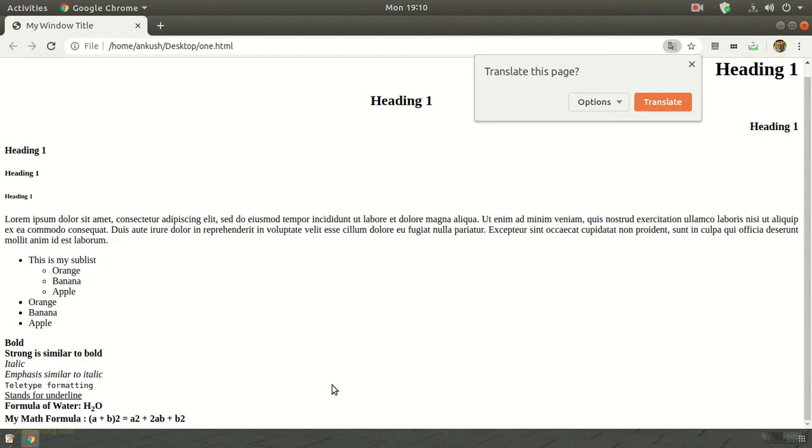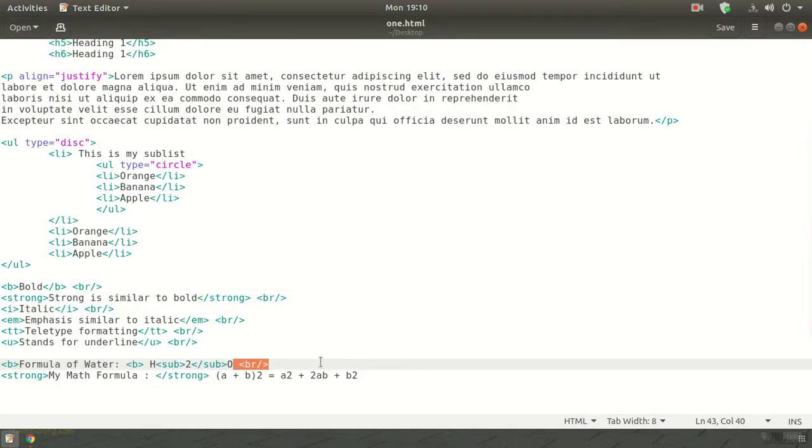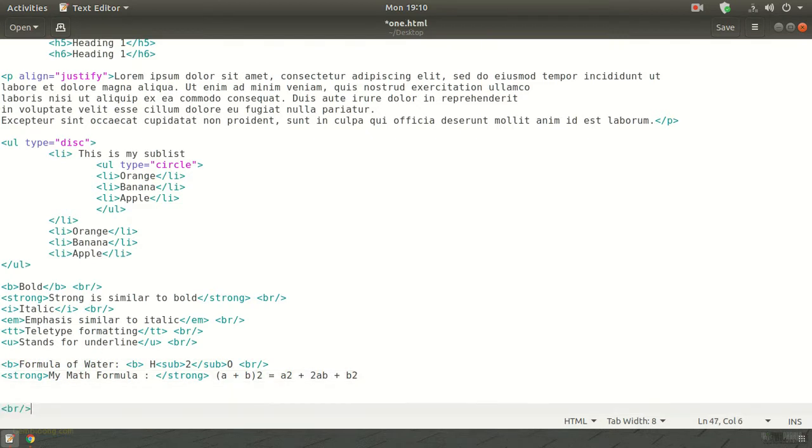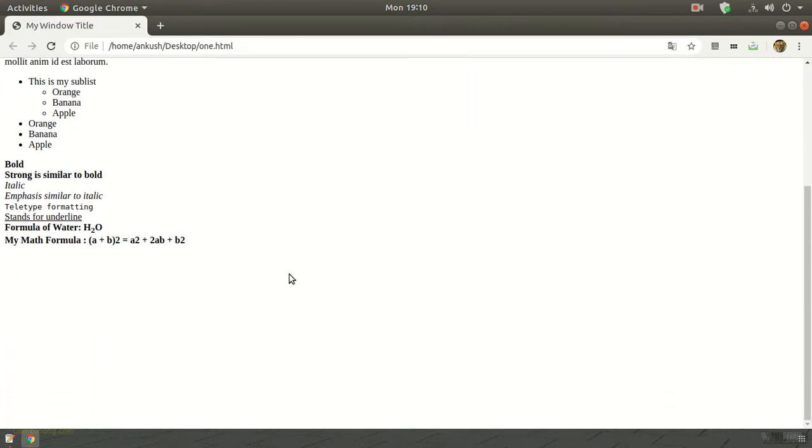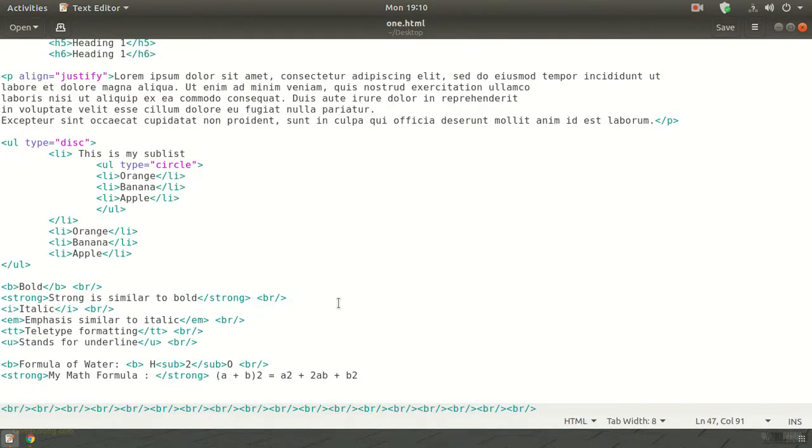My page is touching the bottom, so let me give multiple line breaks here, copy, paste. Now I can easily scroll down because there are a number of line breaks. So a plus b the whole square is equal to a square plus 2ab plus b square. This is not looking good. So what I'm doing, sup stands for superscript, and I'm just copying and pasting it to save my time. All the 2's in the formula are going to be replaced with superscript tags. These are here. See, is it looking good?